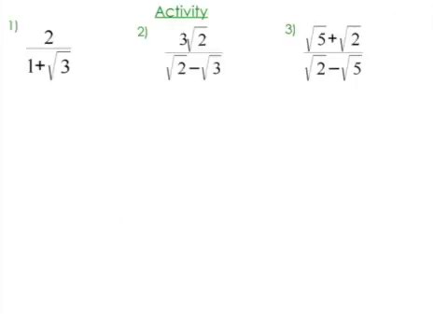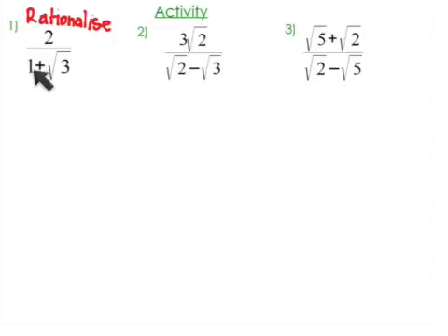Now we're going to divide surds. So in doing a process of division, we are doing something called rationalizing the surd, or rationalizing the denominator, the part at the bottom. Turning it into a rational number, removing that square root from the denominator. And how do we go about doing that? Well, looking at the first one, question 1, 2 over 1 plus root 3.